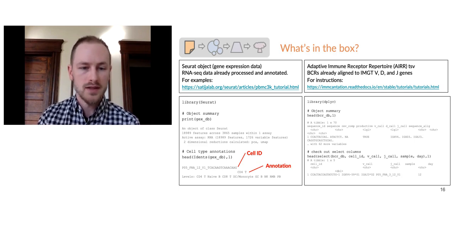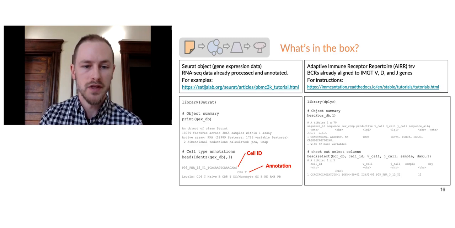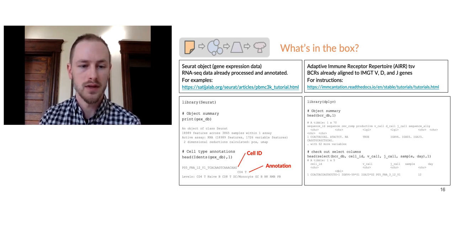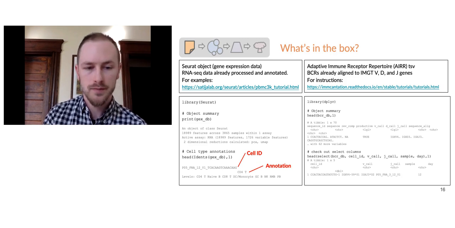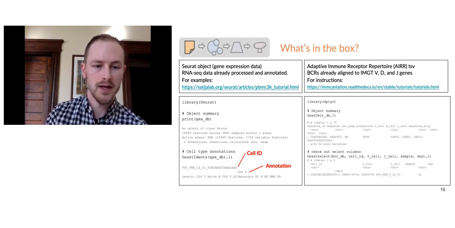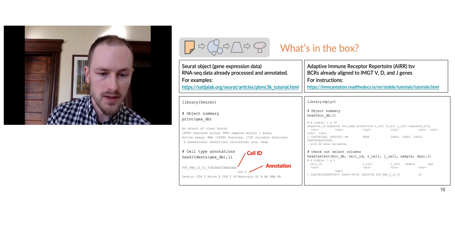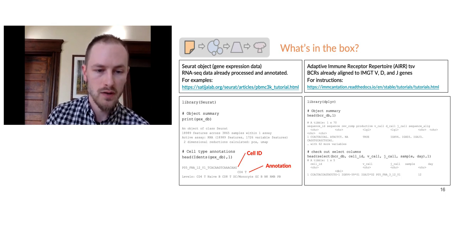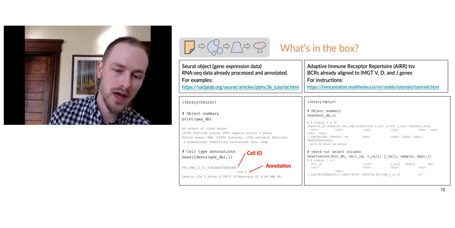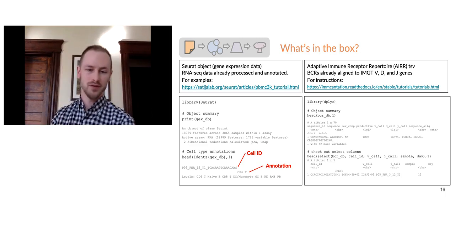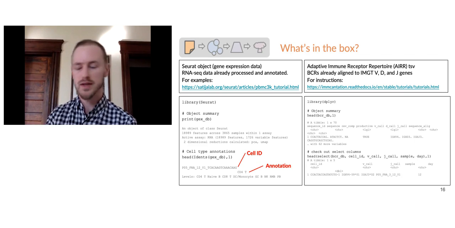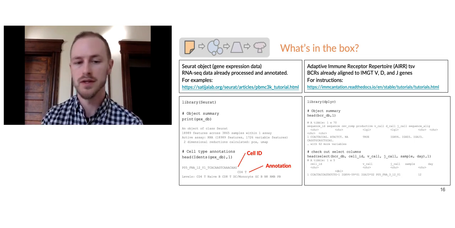We can access these cell type annotations from the gene expression object using the Idents function. So if we print out the first cell identity, we can see the name of the cell barcode here and the cell type annotation, which we can see is a CD4 T cell. So not every cell in this data set is a B cell, which is pretty representative of single-cell RNA sequence data.